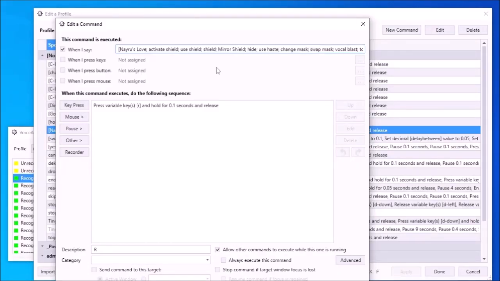Some items are fixed to a specific button, whether it's a shield for Link or Nayru's Love for Zelda, so the name of those became their command.